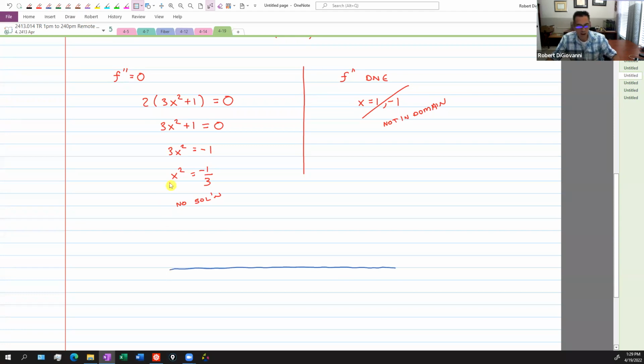So on my number line, I don't have any critical numbers here. But again, just like the first derivative, I do have something interesting happening at -1 and 1, because those points are not in my domain. And those are vertical asymptotes, right? We knew that from step whatever it was up there. So that will allow me to pick some test points: -2, 0, and let's go 2. And I'm testing those in the second derivative, because the second derivative is what tells me concavity.